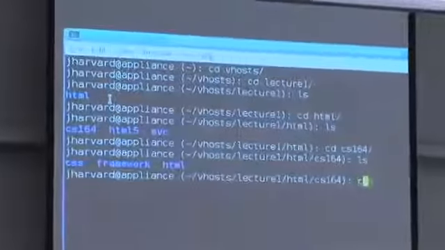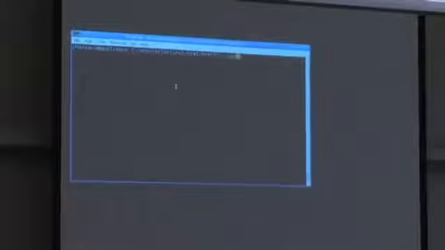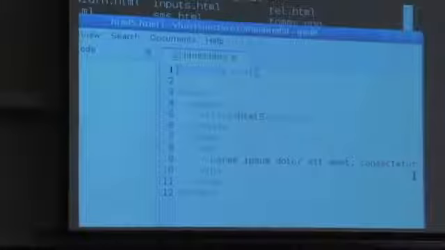So let me just go into a very simple example in the CS164 HTML5 directory here. And let me go ahead and open up, let's say, HTML5.html. So I'm using gedit here, which is a cheap little text editor with which some of you are familiar. And here we go. Here is a very simple HTML5 web page with some standard Latin text. So let's just go ahead and pull this up. So this is in that HTML5 directory.